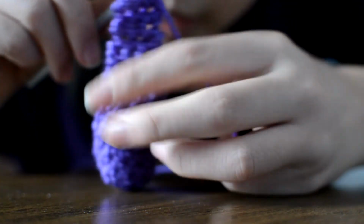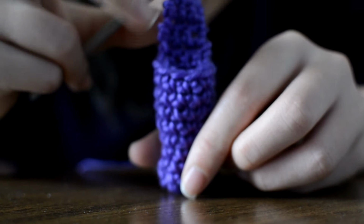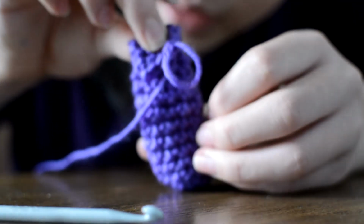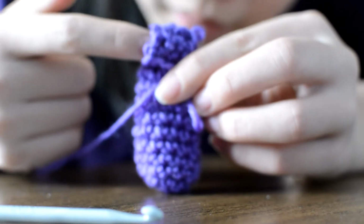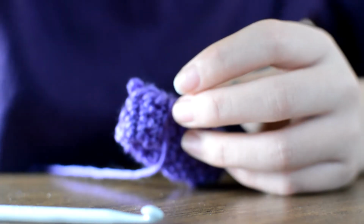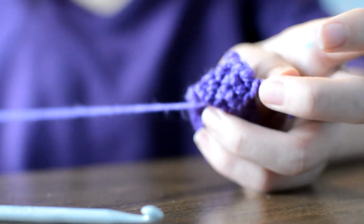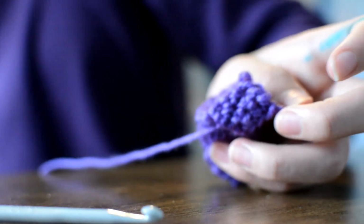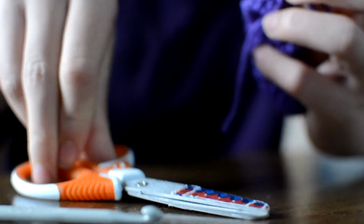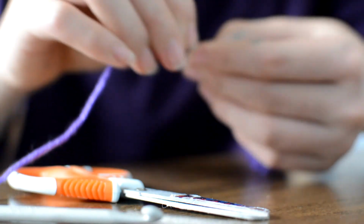So there we go. So here's my big rectangle, and it's long enough that when I fold it in half, it has space on the, here I'll take out the crochet hook. So if I fold in half like this, it still has space between it to put the keychain. So you're going to want to take your scissor, and you're going to want to snip off the side. So I'm going to get my scissor, and I'm going to snip, and I'm just going to pull this through.